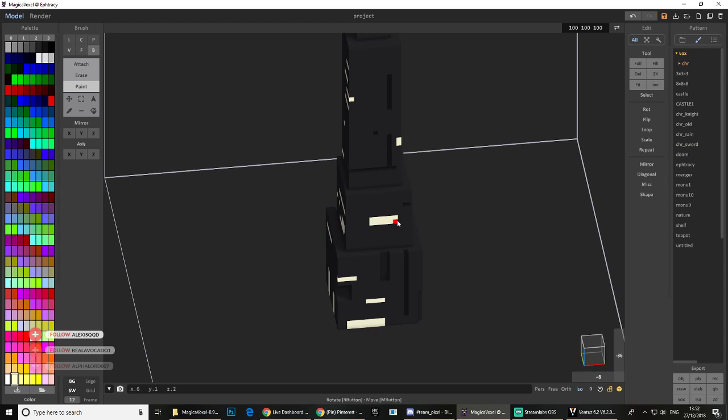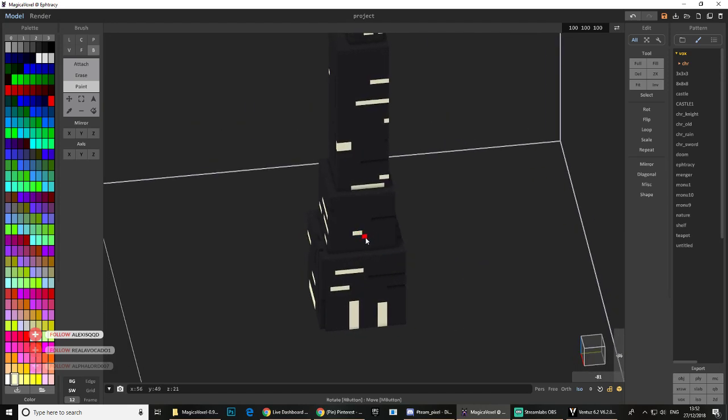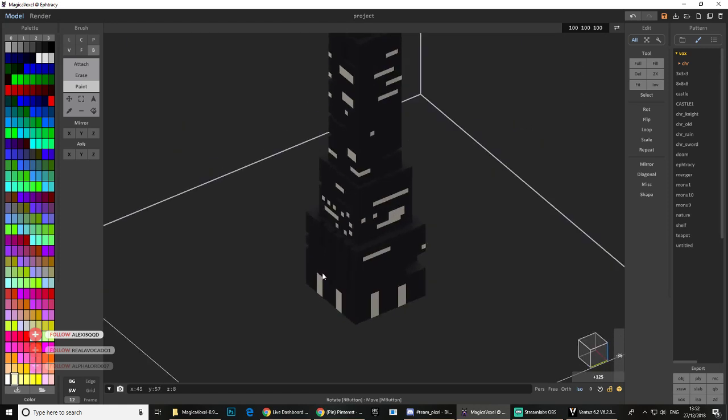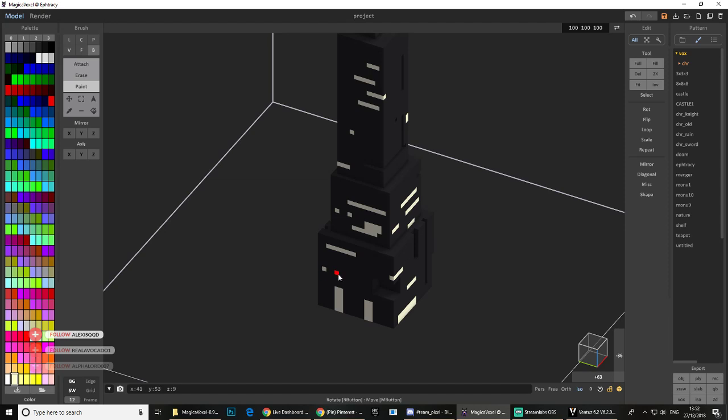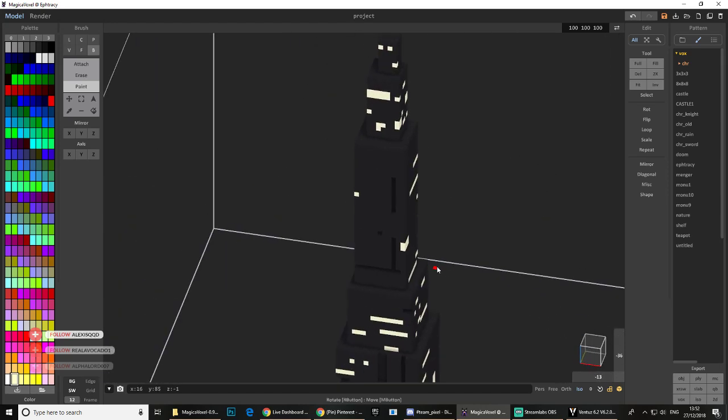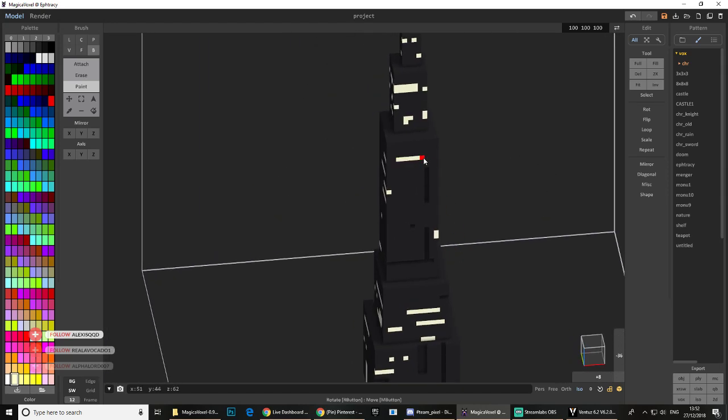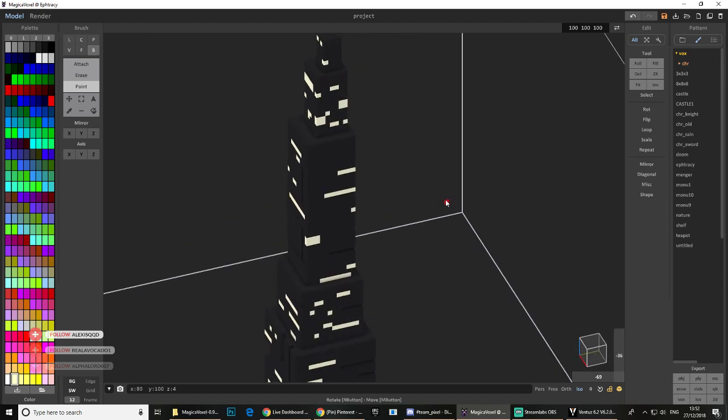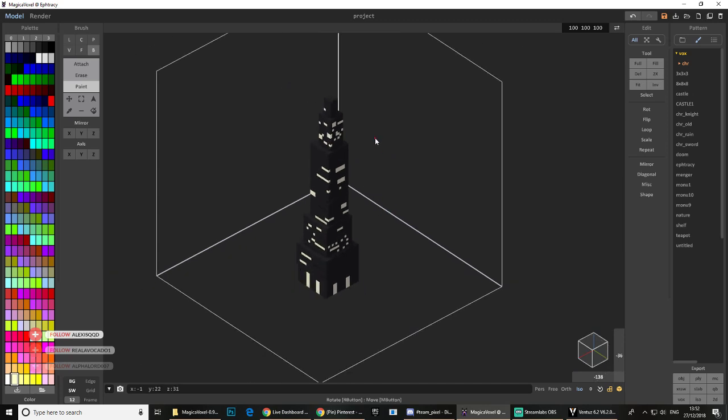This side needs more details. This side's plain. That'll do.